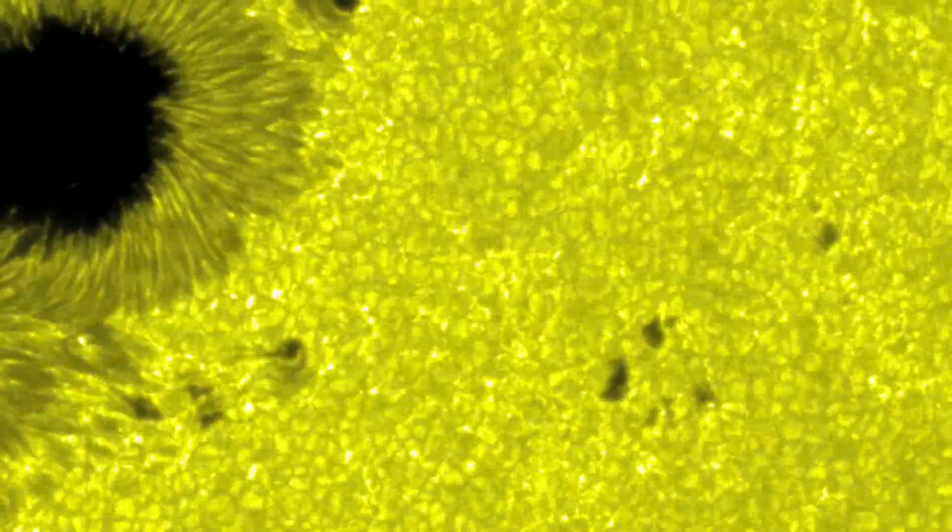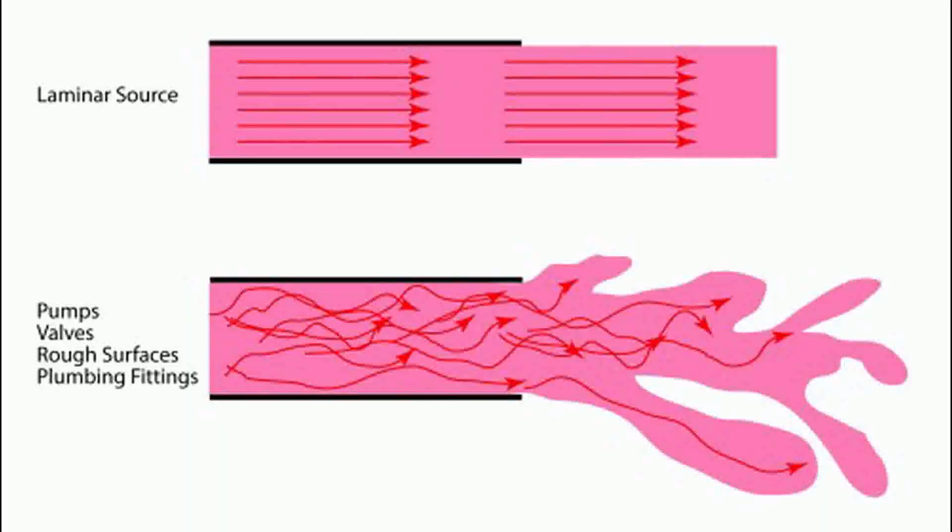The only way to get these columns to exist would be if the plasma flow upwards was in laminar flow, meaning that they would rise up in a steady column. Imagine creating a fire and expecting the smoke to rise in a straight column. What would happen most of the time is that the smoke would end up in a turbulent flow.